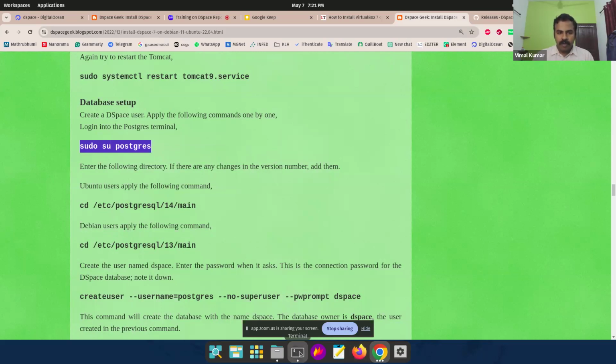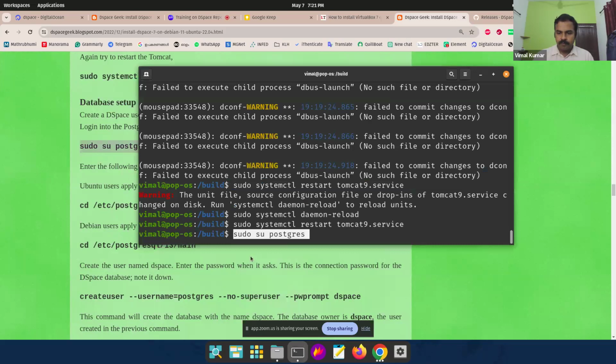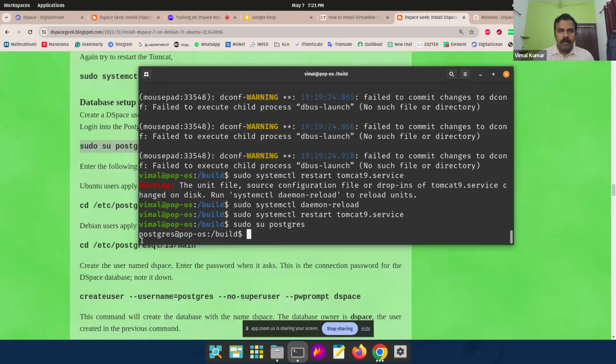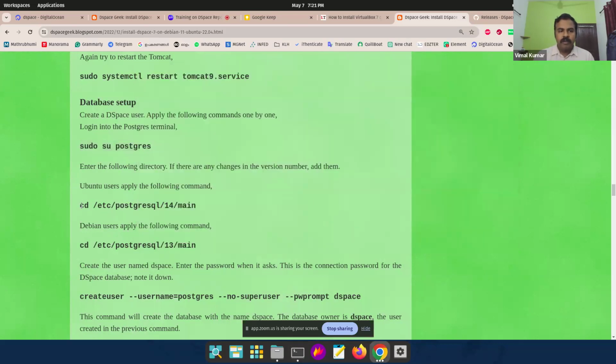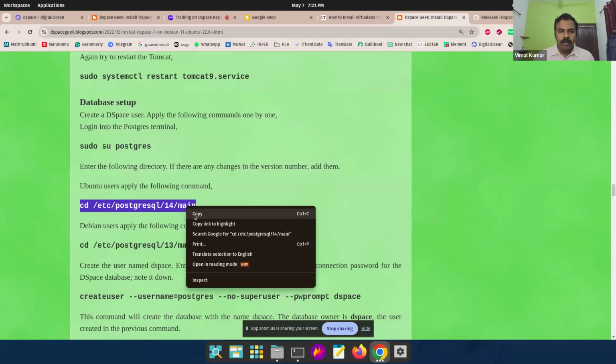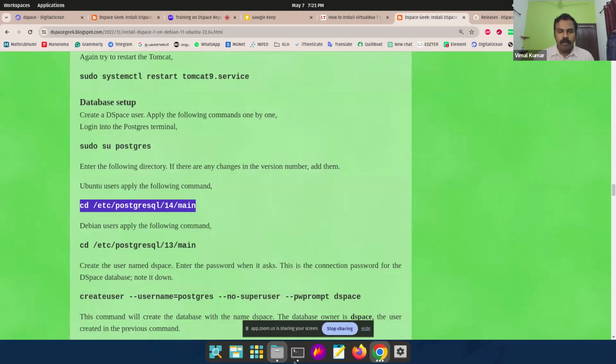Copy the command and apply it in the terminal. Now the prompt changed to PostgreSQL at Pop OS. Okay, now we are inside this PostgreSQL prompt. Next we are going to apply this command. We are going inside the PostgreSQL folder: cd, the location of the folder.